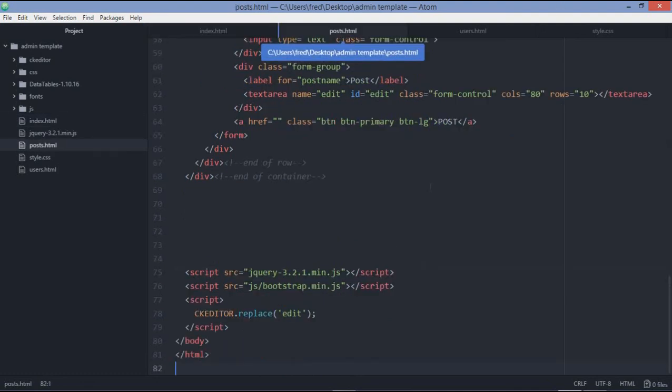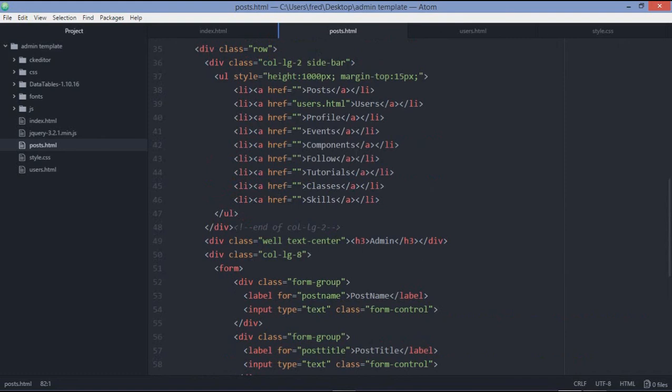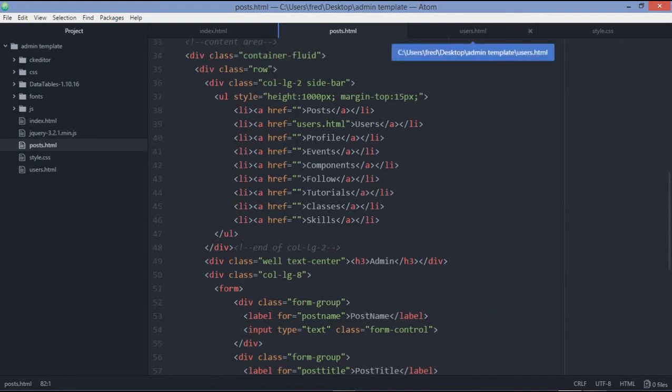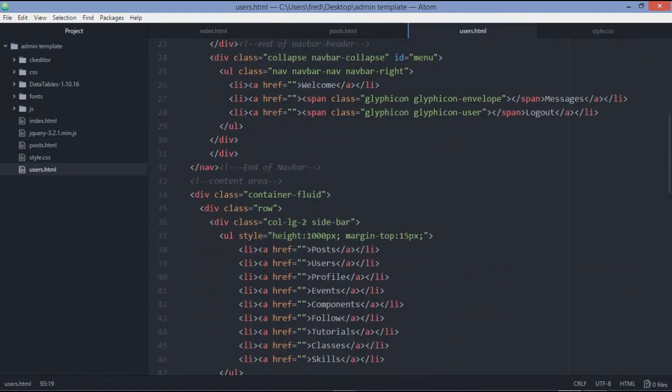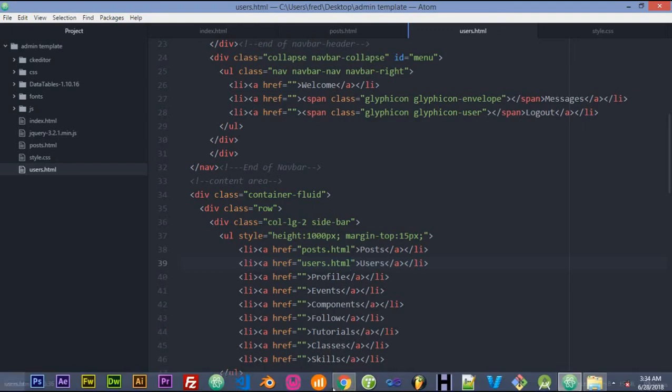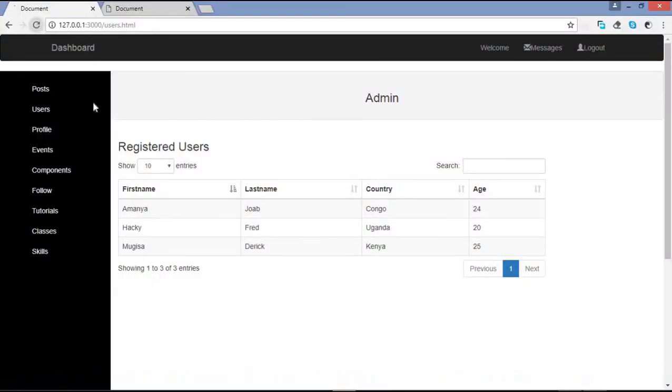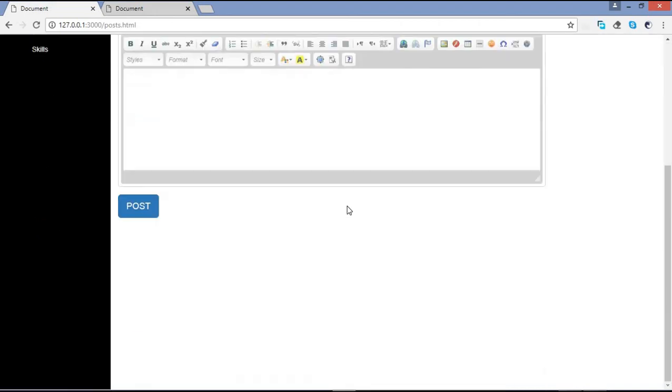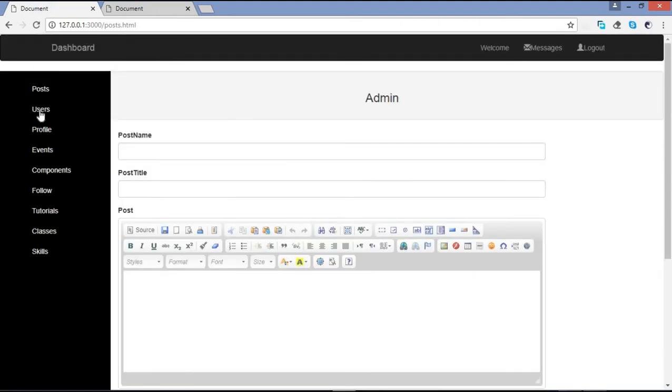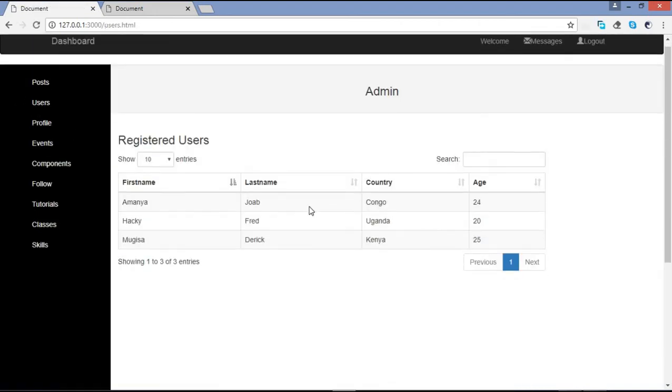And within the post, I'll already have users, and here I shall have posts.html and users.html. So see that? When I click post, it's gonna bring this thing. Users, it's gonna show this.